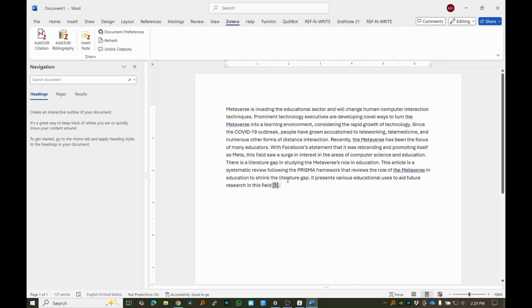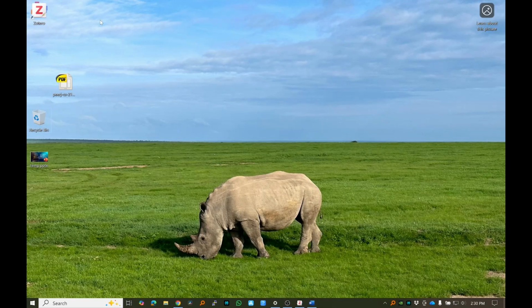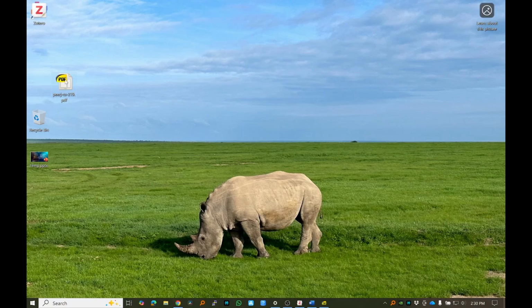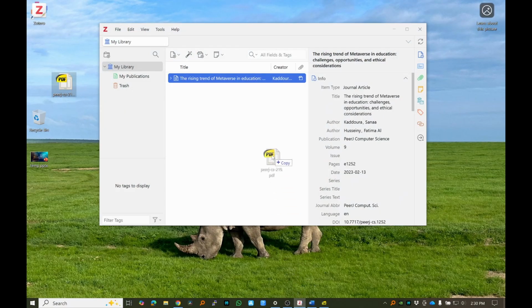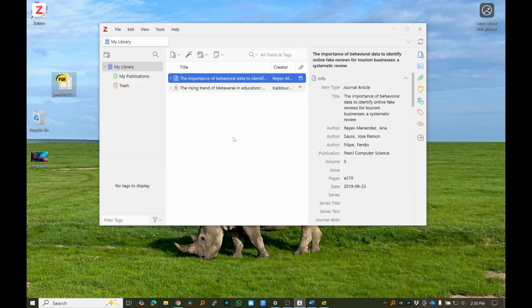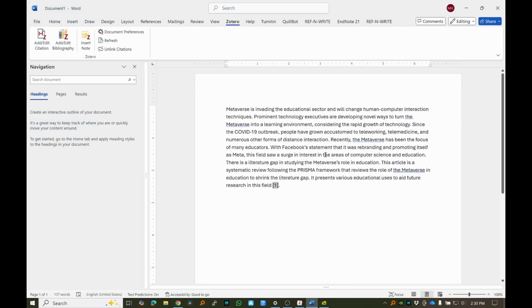Assume you want to include one more citation, and it's from any PDF which is in your computer. For example, I have this research paper from the same journal, the information behavior. You just copy this information, the title. What you need to do is drop this research paper into Zotero, and you just need to wait for a while, and Zotero will automatically extract the information, and you can see that the paper is added to Zotero. So what I need to do is copy some part of the title, go to Word, and assume that I am adding a citation here.